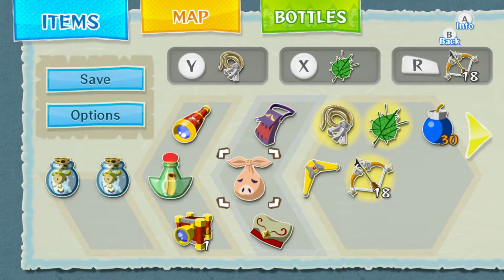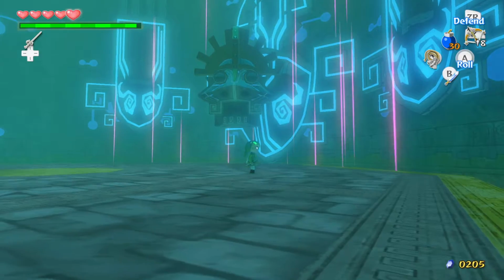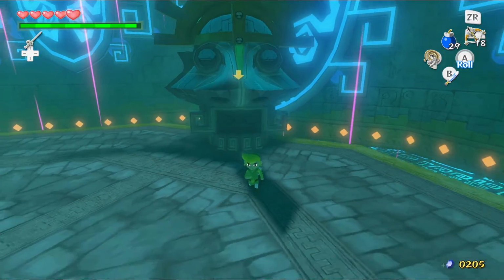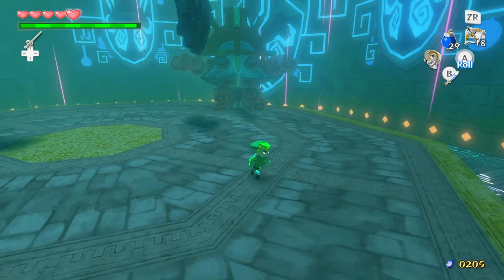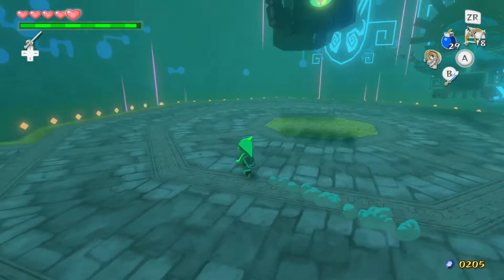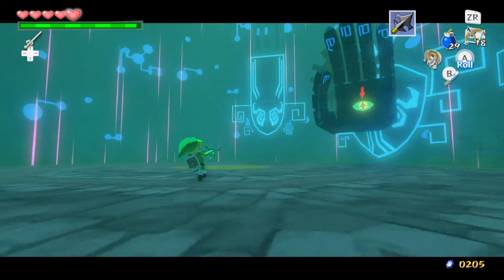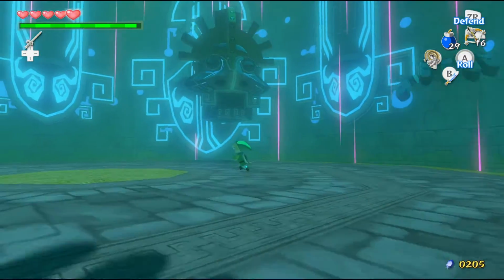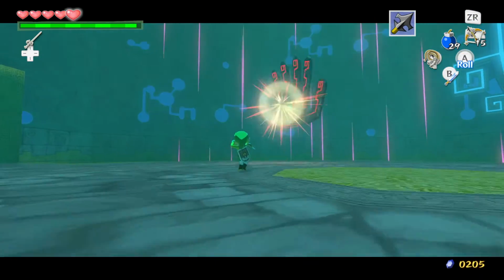Alright, so now I need to make sure I target the bombs so that they actually go in the hole. Otherwise they won't. Alright, just two more like that. And even if I do run out of arrows, the boss will actually supply me with arrows.